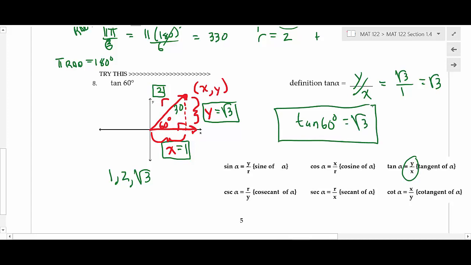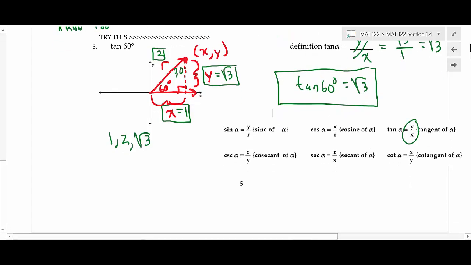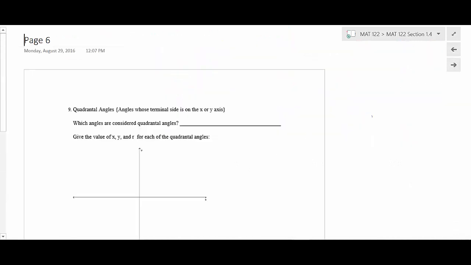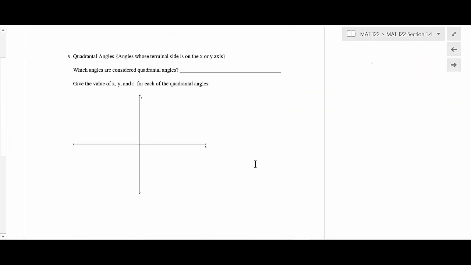Okay, so again, all I did was examples with 30-60, but the 45-45 would work the same way. And you'll see that as we proceed through some of these. So let's move to the next page, and that's what you need to know about special triangles: you use those to find trig functions when you're dealing with 30, 60, 45, and 90 degrees, and angles that boil down. They might be in a different quadrant, but they still boil down to 30, 60, or 45.